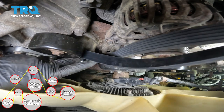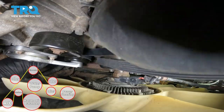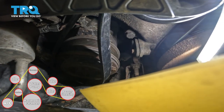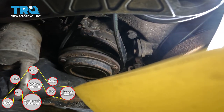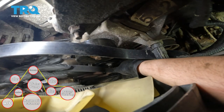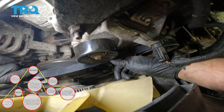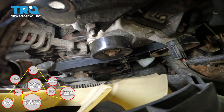Now I'm going to go down in between this idler and the tensioner pulley so I can put this belt down on the AC compressor. Try to sneak it down in there and get the belt seated on the AC compressor. On the other side, I'm going to bring it over the water pump, then underneath this ribbed pulley, and around the power steering. I don't have it on the alternator yet — I'm going to bring it underneath here, and the last thing is going to be the alternator. But for that, we need to take tension off the belt.